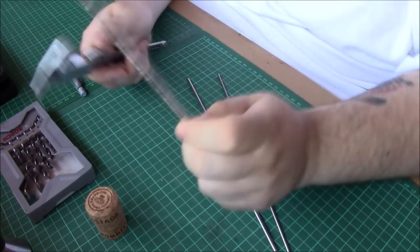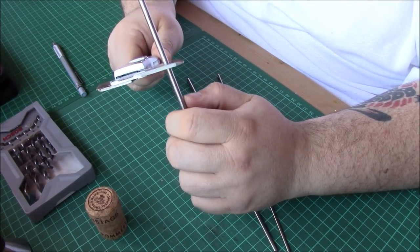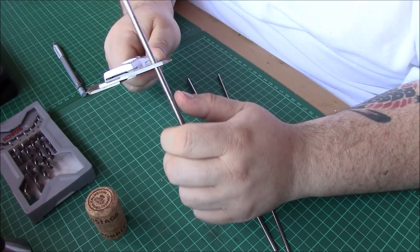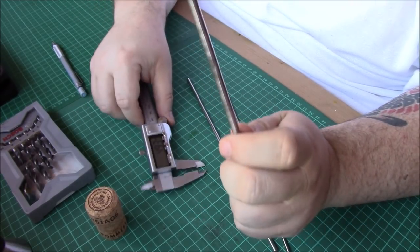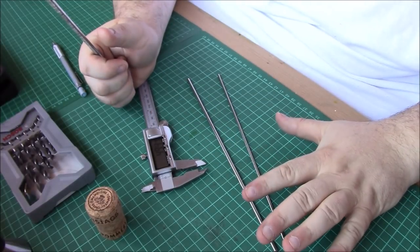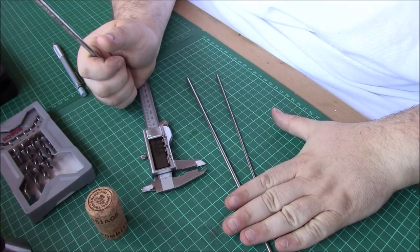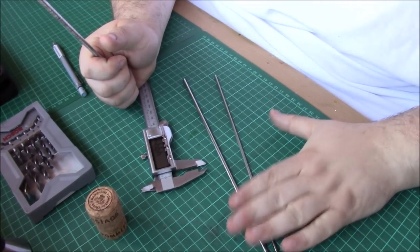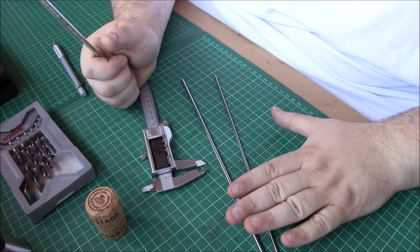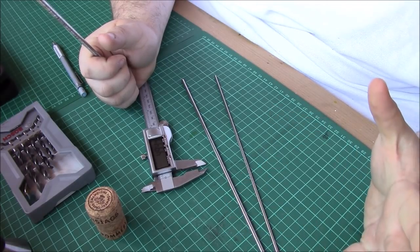Next one down, 4.86. So again, that's perfect. So it's a 5mm, give or take. So that's the one we want, okay? If I've got it right, I've got a 4 and a 3, all corresponding to the size of the dowels I like to use. So 3, 4, 5, 6, all perfect for making wagglers, I'm talking about making bodies here.